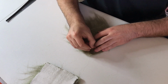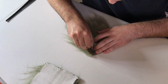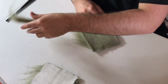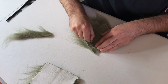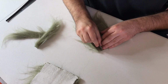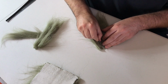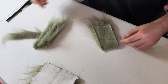But anyway, what I do is I just measure it out and start at the top and work your way down. Go slow so it's nice and straight, just like that. And there's one zonker down. Two zonkers down. Three, four, and you get the picture. I'm not going to do any more.